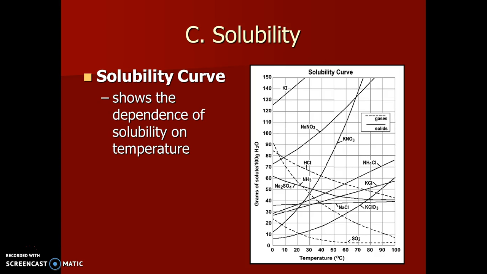Okay. You don't need to memorize a chart like this, but what we need to be able to do is interpret a solubility curve like this. So if you're given this graph, can you answer questions regarding specific compounds and how many grams of a substance you can dissolve in water at a given temperature? That's what we want to be able to do.